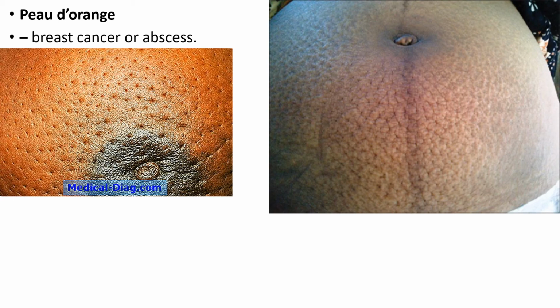So you can see that kind of effect in breast cancer, or even around just an area of an abscess where the inflammation blocks the lymphatics, and you get the same kind of effect. The image on the right, again, we've got the peau d'orange appearance. This looks like it's caused by a rather tense ascites, which could possibly be causing it, or even a really tense ascites with an infectious component to it as well.